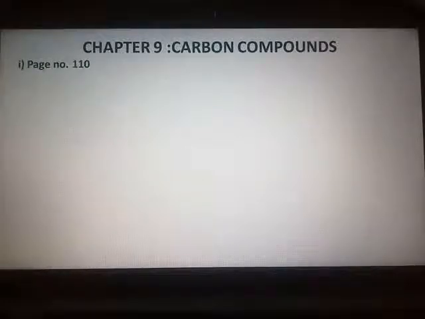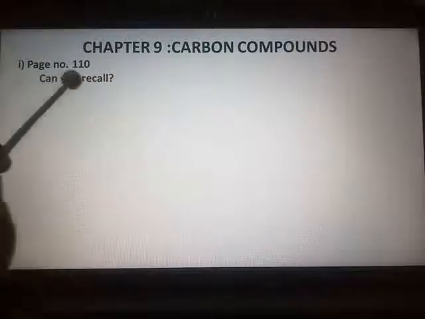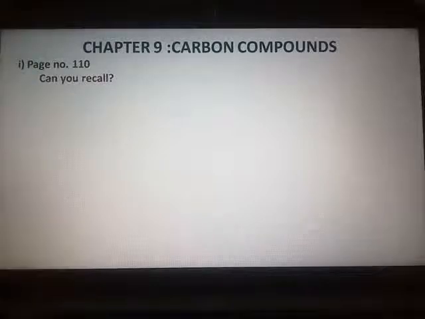All of you refer page number 110. On the top of the page, you have one activity, Can you recall, which contains 3 questions. What are the types of compounds, objects in everyday use? So those 3 questions you have to remove. On the same page, towards the bottom of the page, you have one activity, Can you tell, which again contains 3 questions. What is meant by a chemical bond? What is the number of chemical? All those 3 questions you have to remove. Page number 111, no reduction.